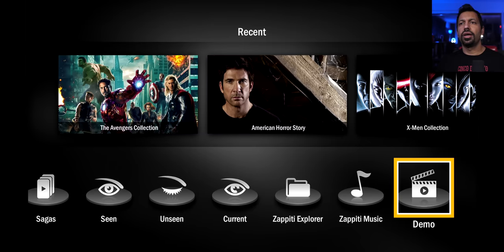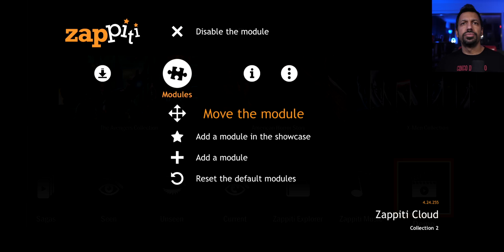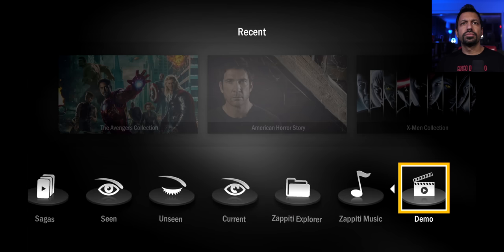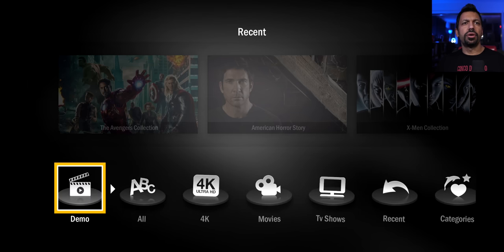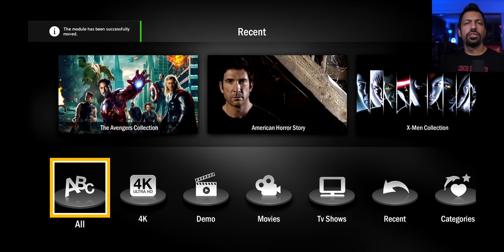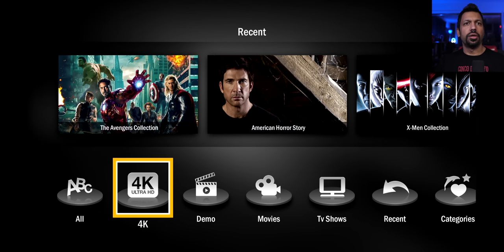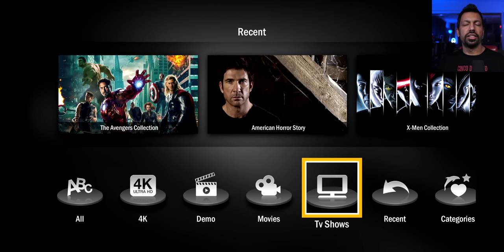So let's go over to the right, press the menu, move the module. And I'm gonna move it right next to 4K Ultra HD. Okay, so now this is what I would normally see when I come in. I've got access to my 4K Ultras, I've got my demo material, then I've got all the movies and the TV shows. Let's jump into the TV shows just so you guys can see how American Horror Story looks.